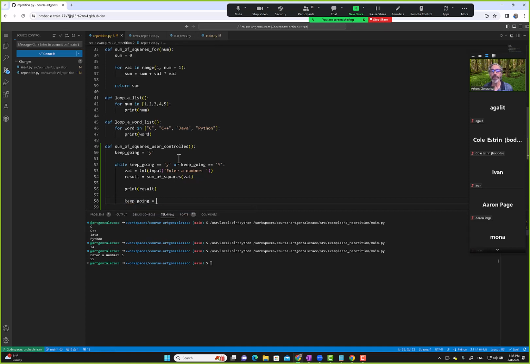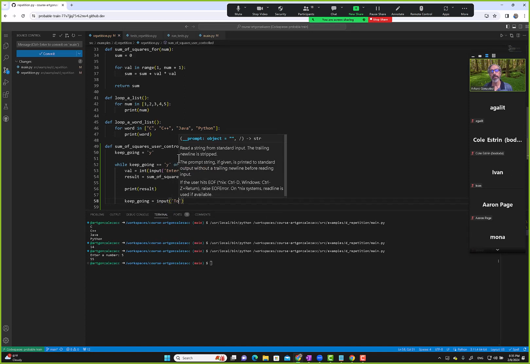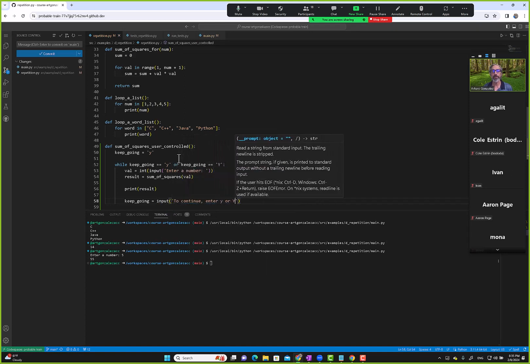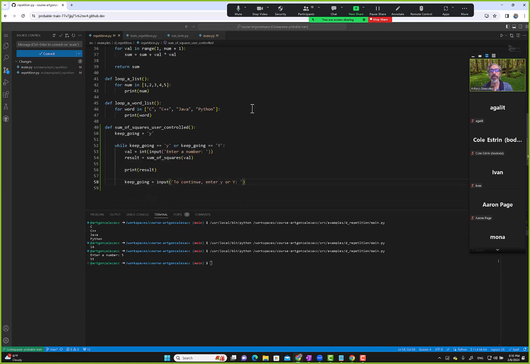Input. To continue, enter y or Y. Anything else ends the program. So that's how we can use code that we've used and then get user control to exit the program or continue the program.